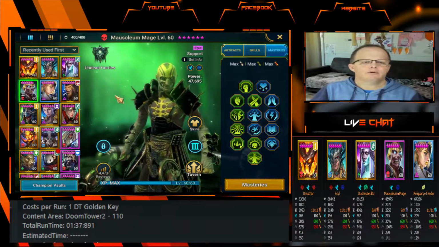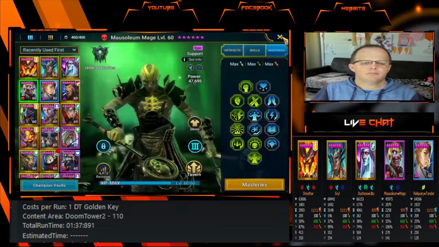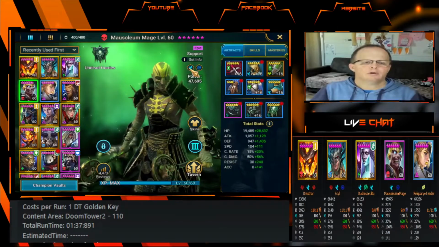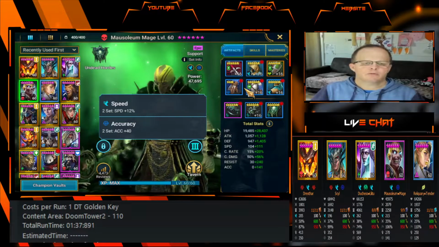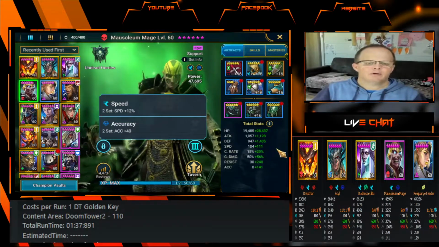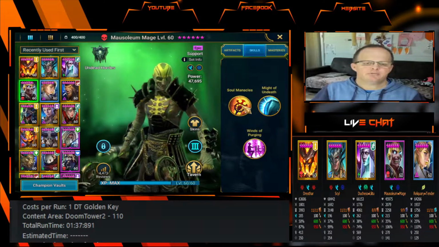Next we have the mage. He is in defense and support. I have him in speed set and accuracy set. As you can see, I don't have all these pieces done out, maxed out or anything, so he could improve, do a lot better than what damage he's doing, but he works the way he is, so I've just left him in that. He's an epic champion, he's booked out as well.